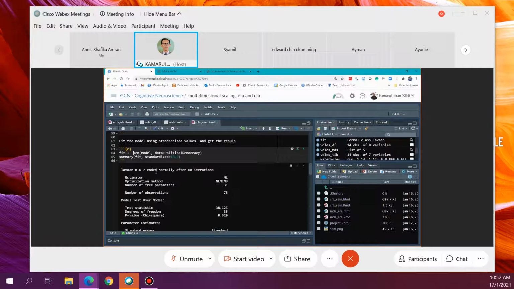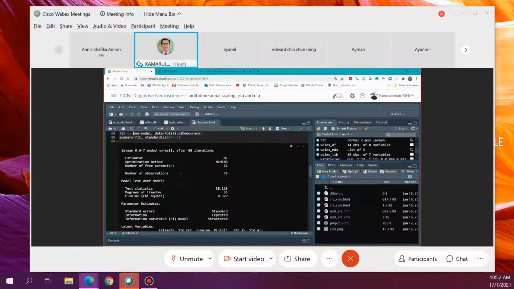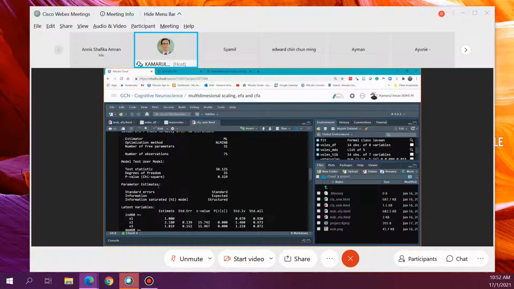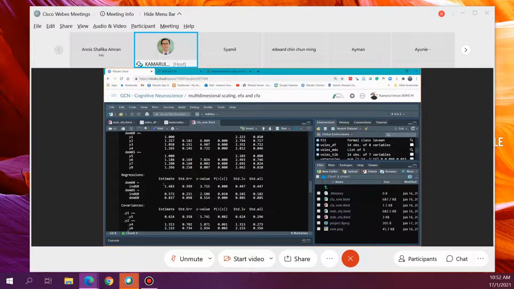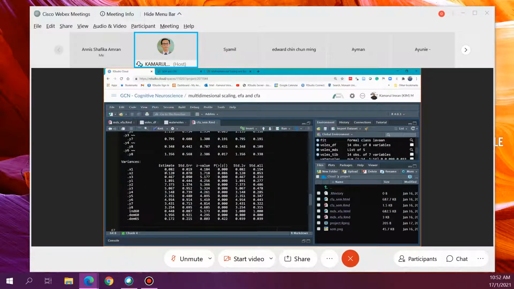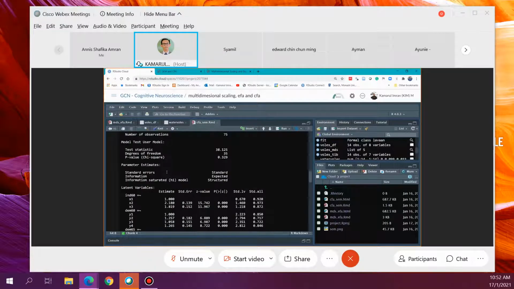Then I use the function summary with the standardized values to see the parameter estimates, the test statistics, and so on. This is the standardized beta coefficient, and this is the same thing for the covariance.